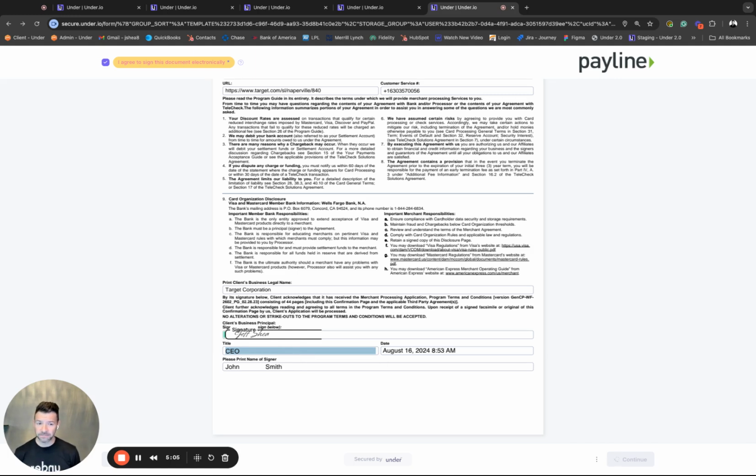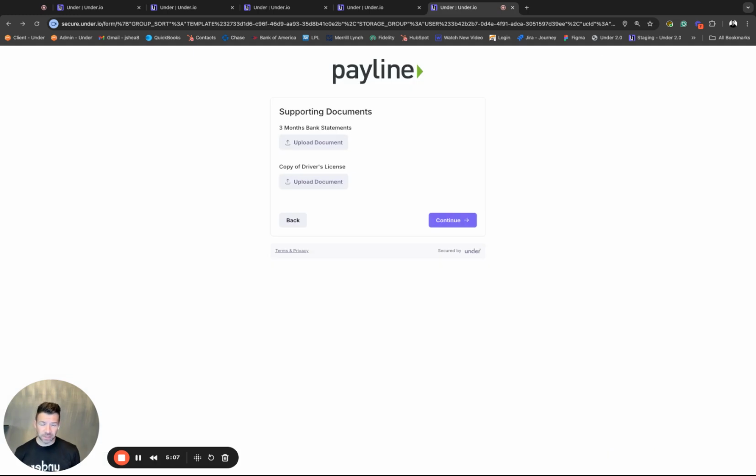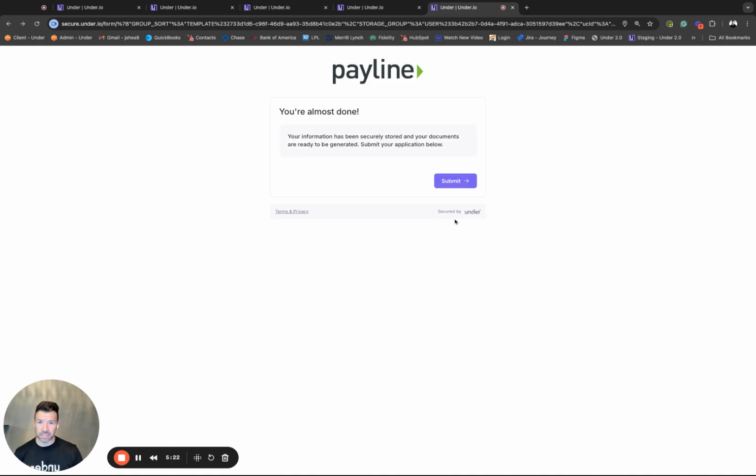a second time. After I've signed, we have the ability to attach supporting documents. If you're on a mobile phone, this would just pull up your camera feed to drop a document in. If you're on your desktop, you can either drag a file or you can click this to upload a file from your computer, and it will store all of that in a single process.